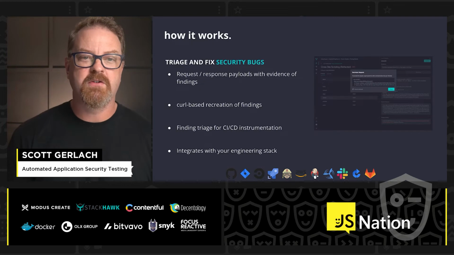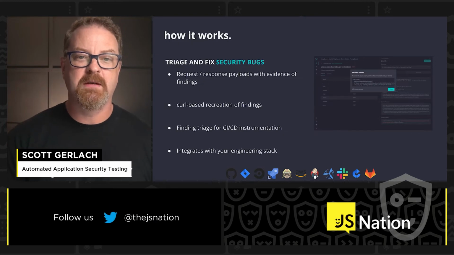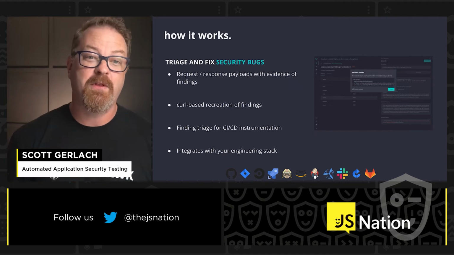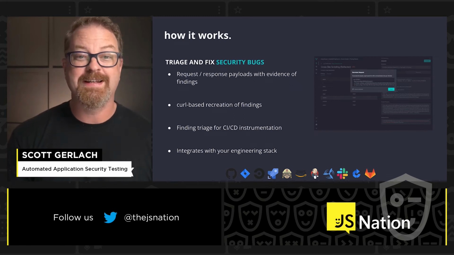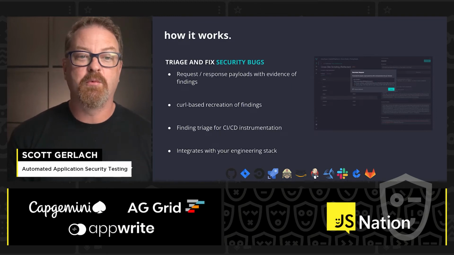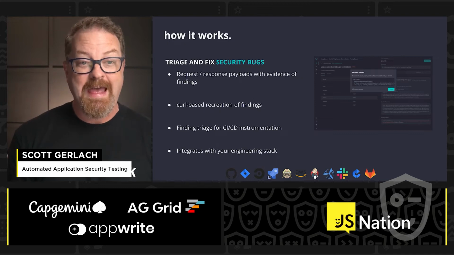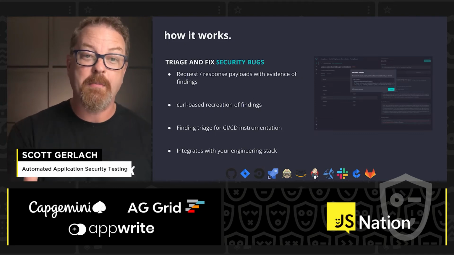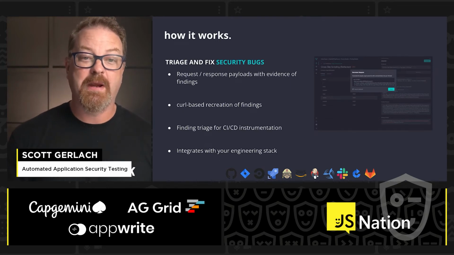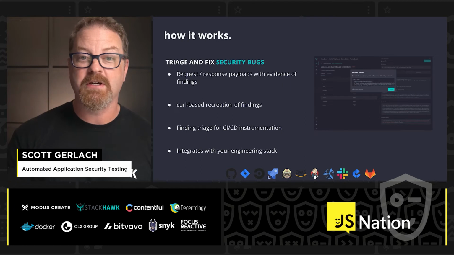When StackHawk findings are triaged, the platform is trying to give you the simplest version of the information needed to help you quickly understand what the problem is, with simple descriptions and examples of patterns to help you identify the anti-pattern, be able to recreate the issue with tools like a simple curl command to replay the attack, and get you into debug mode, stepping through code as fast as possible to help you fix issues and get back to your regular job of creating value for your customers.